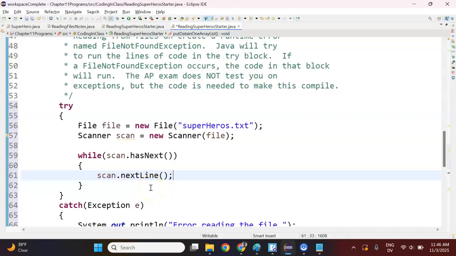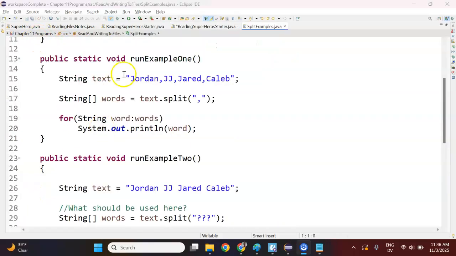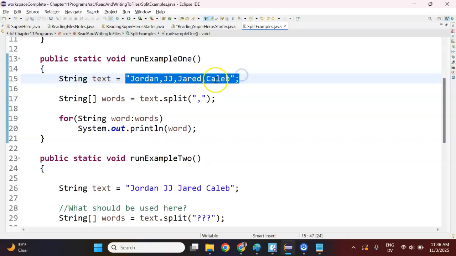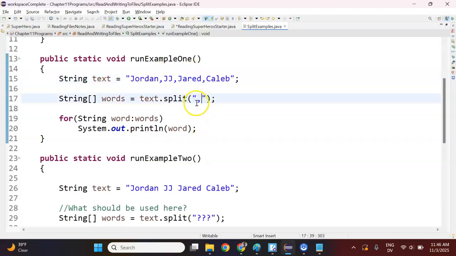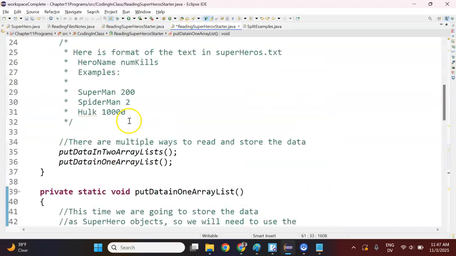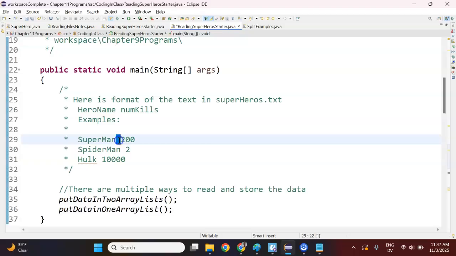Because remember how that split method works? The split method takes a single line of text and splits it into multiple pieces using whatever marker you want. And for us, it's going to be spaces. Okay, so for us, we space our stuff out by spaces here.